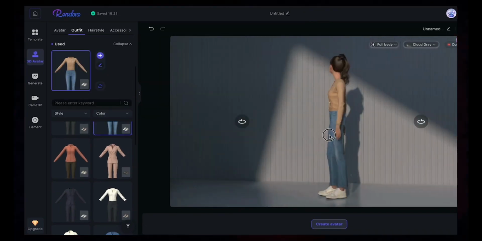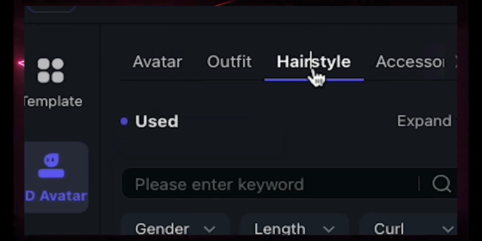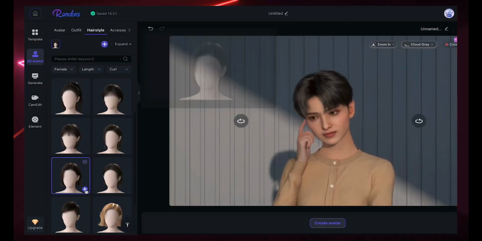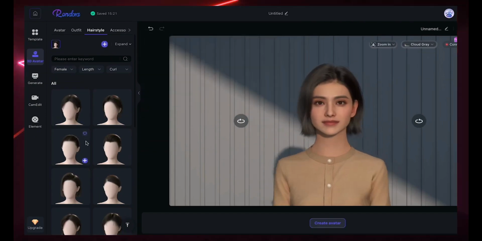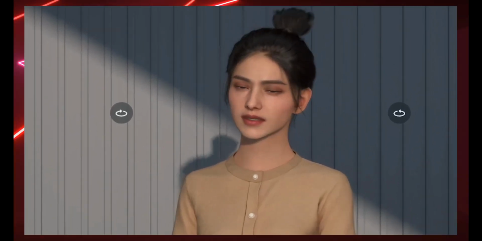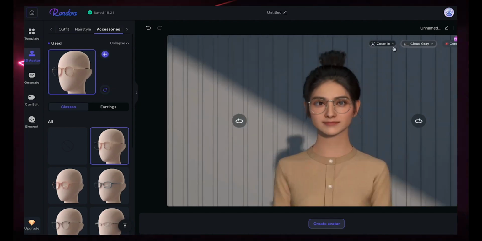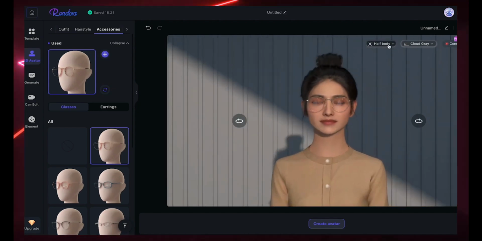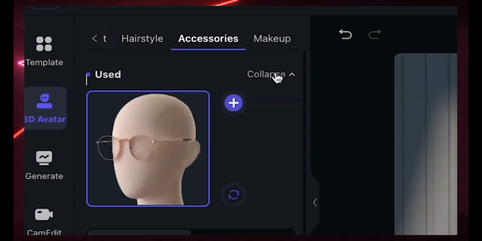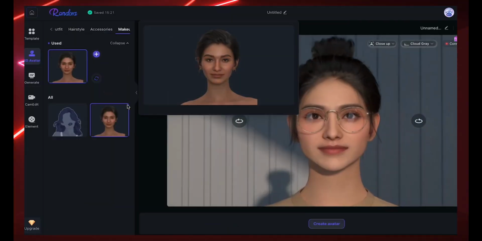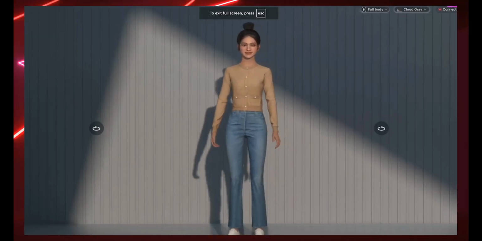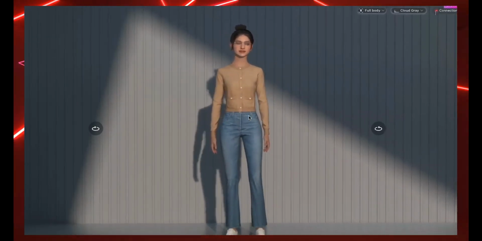Amelia looks gorgeous now. I click on Hairstyle, and you can see I try many hairstyles for Amelia, my AI avatar. There are lots of hairstyles to choose from. Click on this one and wow! It suits Amelia's face nicely. Then you can add additional accessories like glasses. You can see how chic Amelia looks now. Wow! Then I'll select Makeup, where I can add face makeup to my AI avatar. You can see how perfect it is. And there you have it. I've designed my avatar. Wow!